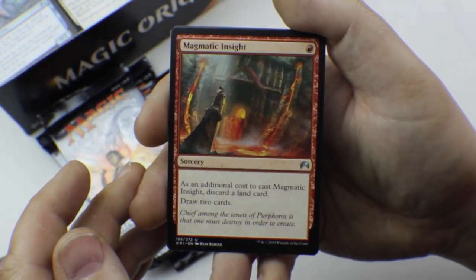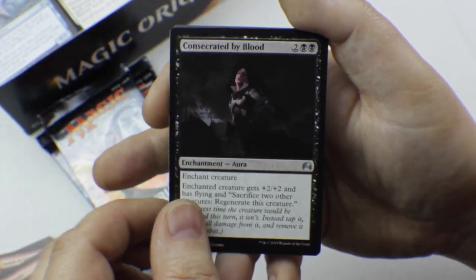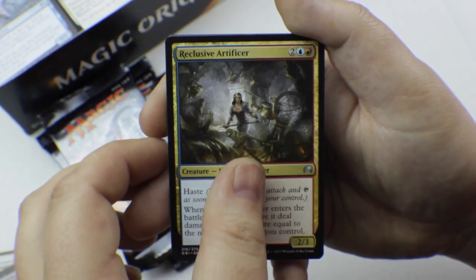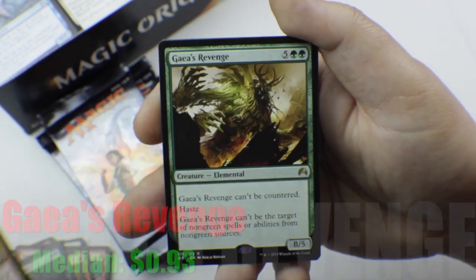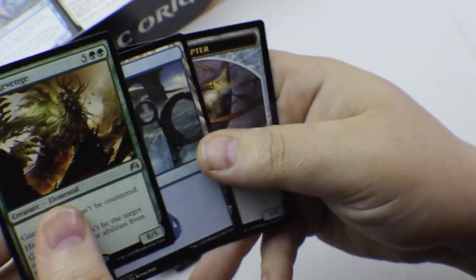Got Magmatic Insight. Consecrated by Blood. Reclusive Artificer. And our rare is Gaia's Revenge. Yay. Are we gonna get any more mythics? We've got four packs left. Where are the mythics at?